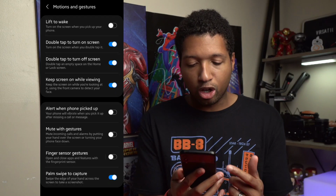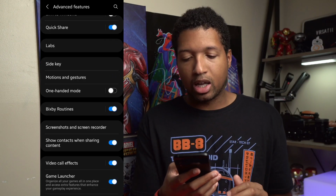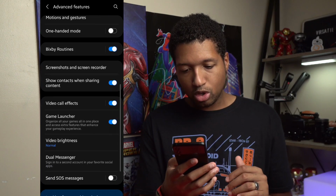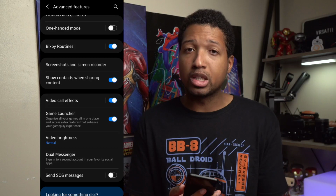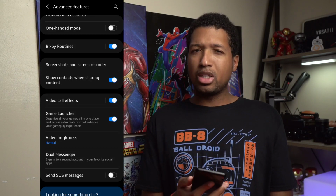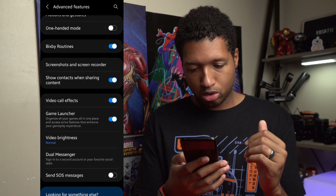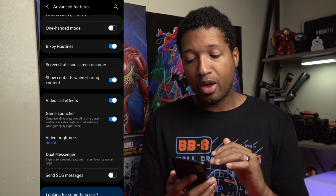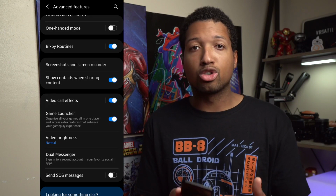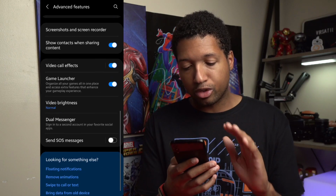And of course there are other alerts and all that type of stuff, but if you don't need those, keep those off. You save battery life that way as well. You can also use fewer Bixby routines, or use a Bixby routine to turn off certain features, I believe. So look into that. You can also turn off video call effects. When you have video calls, you don't have video call effects running, which will also consume less power. So if you want, cut video call effects off and you'll be fine there.